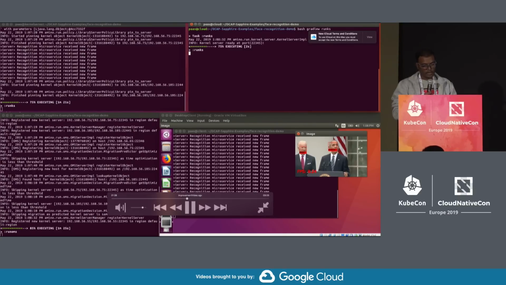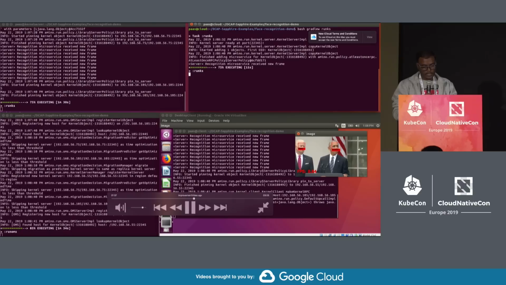Now we are running the cloud kernel server. We have more CPU capacity there. So the microservice will be migrated from the application client side to the kernel server. It migrated just now.